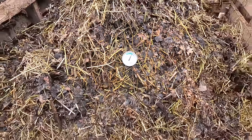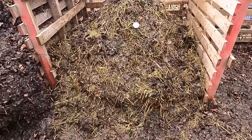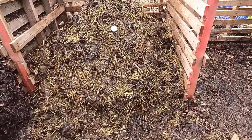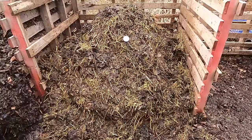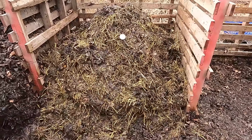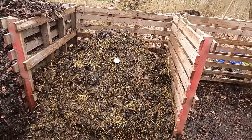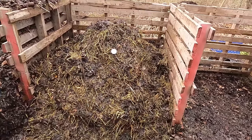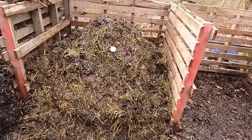And then I'll go ahead and I'll turn it. And I'll turn it every day. Every time it exceeds 135 to 140, I'll turn it. And that's my indicator on when to turn. Now, if you guys don't have a thermometer, you don't necessarily need it. You can go ahead and kind of move the pile aside. And if you start to see steam billowing out of the top of it, and it's real hot in there, almost too hot for the touch, then you can go ahead and determine that it's time to turn it.